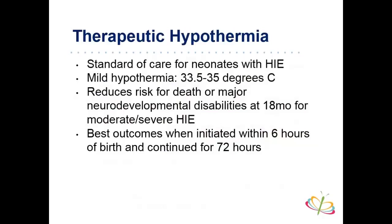So with this article, as we go forward, once we get past the review of the structure of the study and everything like that, I want it to be more discussion-based, because I don't think there's anything particularly shocking about this article in terms of new discoveries. But I do think that as we have more parents who are learning how to research on their own and look things up on their own, they're going to start asking why these children are getting this type of intervention and my child isn't. So being able to talk to them about what has been shown to help, what hasn't been shown to help, and what the risks are is just as important as being able to provide the treatment itself.